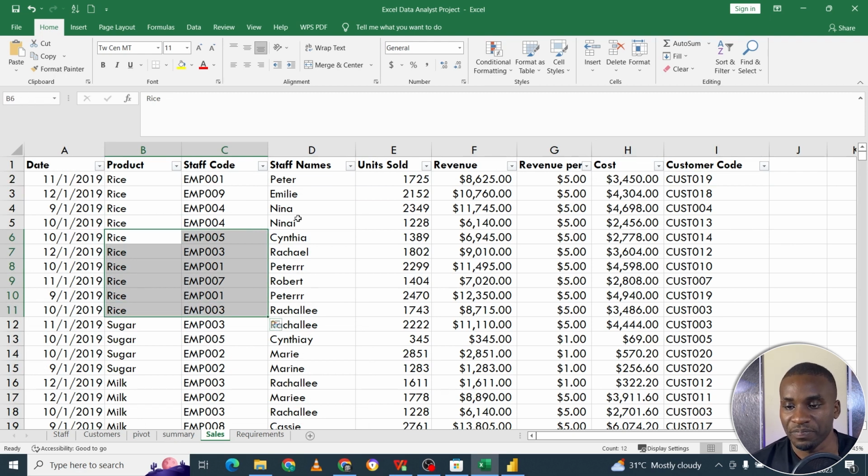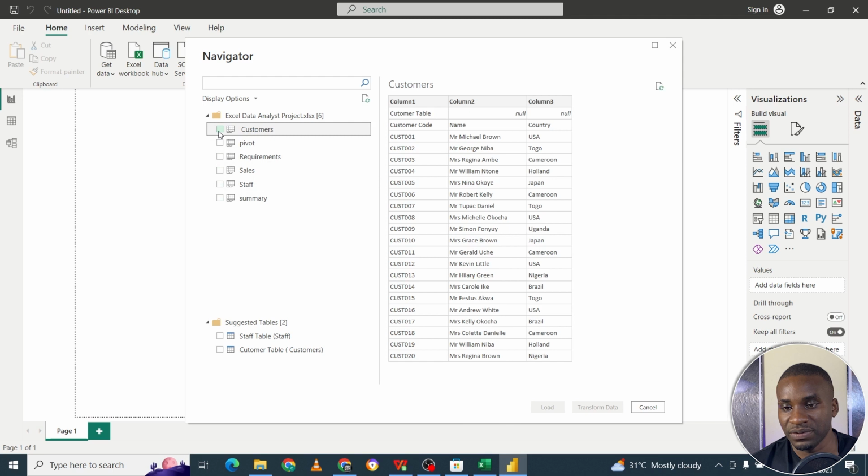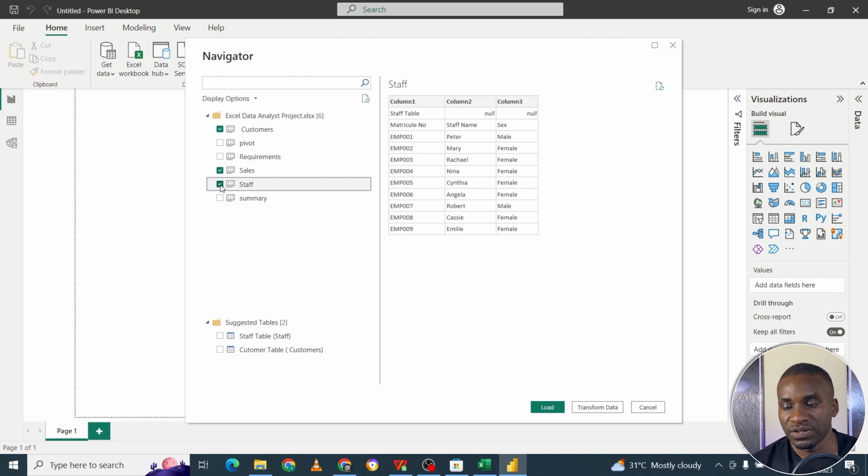How do we do that in Power BI now? First of all, let us take the tables. We want the customer table, the sales table, and the staff table. Let's first go to transform, because I see there are a couple of things that we need to clean. In the last video, we showed you that whenever you go to transform, you want to use Power Query, and most of the time your data doesn't come clean. So you first need to go through Power Query, by clicking transform here, before moving on to other things, like the relationships that we want to do now.